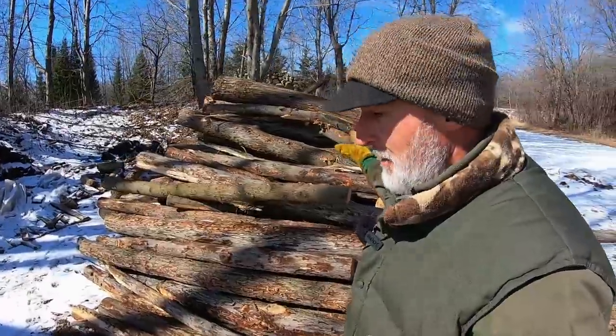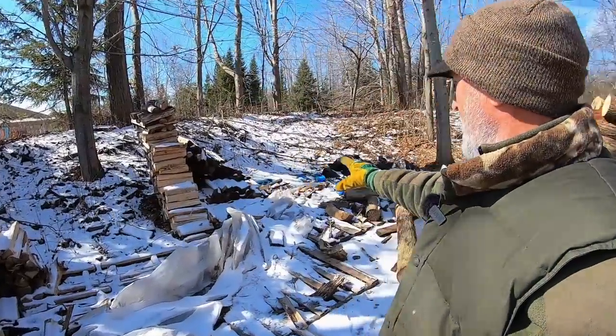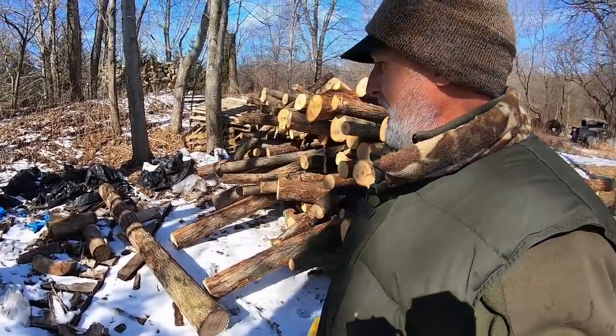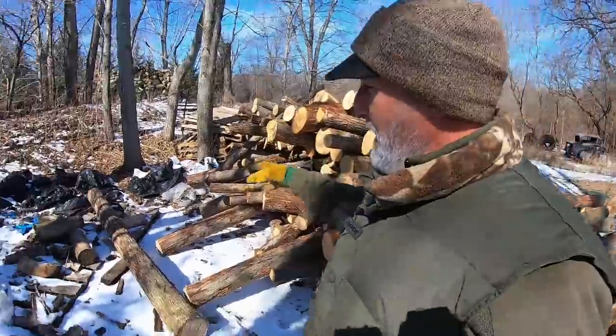They're all going to be cut up right here, because this area right in here is going to be all opened up, because I'm getting rid of this wood right in here. So this wood will be cut, split, and stacked right in this area, right in this corner. So it'll be kind of out of the way, and I'll be able to get another load of wood right over here on this side then too. So this is all hickory. It's going to go right here.